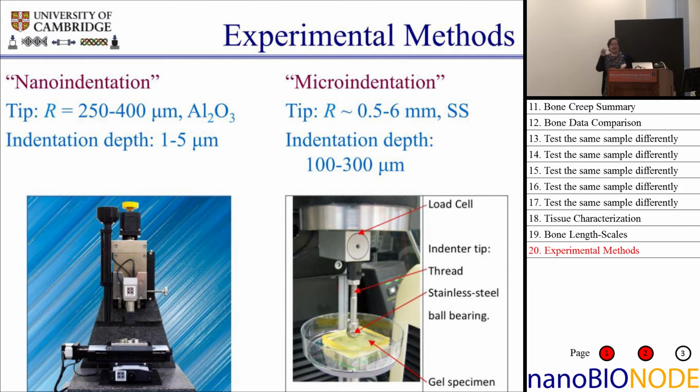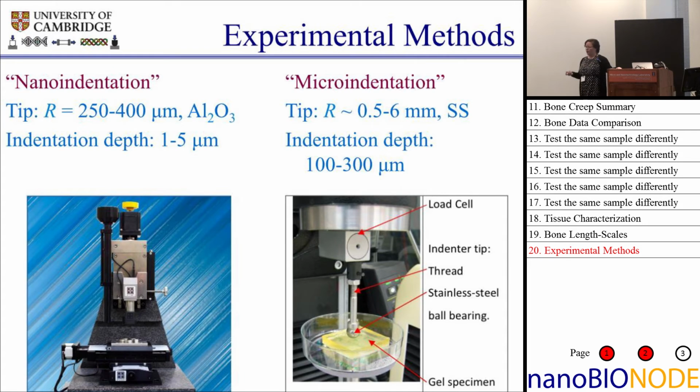But once we had developed this sort of parallel system for comparing nanoindentation data to data done using spherical indentation, but at a larger scale, we actually started looking at everything with this, because it turned out to be something that gave us a lot of information. So here we've got our setup for nanoindentation, and I have it in quotes because we're doing indentation depths that are micron scale, and we're using tips that are huge.